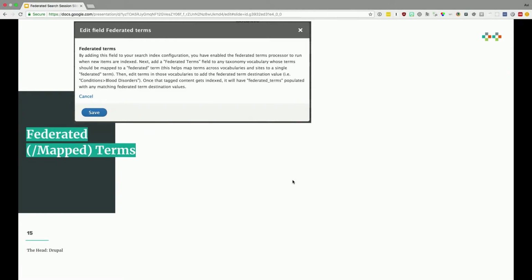So finally, we got to terms. We did an assessment of the vocabularies in these sites and found that the taxonomy terms were hugely disparate across the sites. There were thousands of terms, everything from very general to very specific diseases that the hospital worked on. And again, those are not particularly things that we wanted to deal with displaying or expose to the users. If they're digging into something, they may need those.